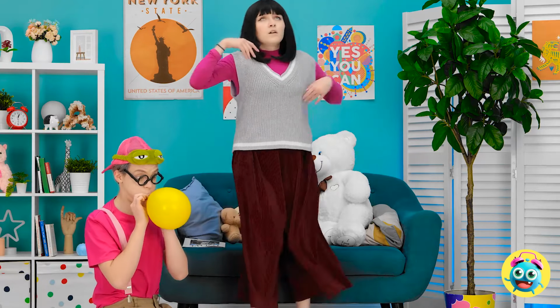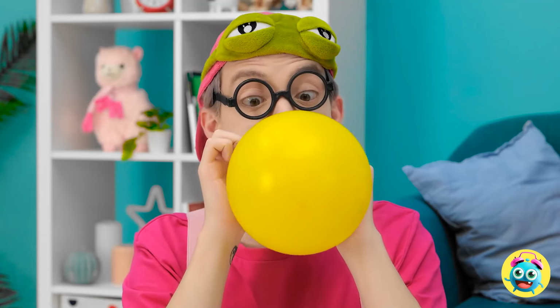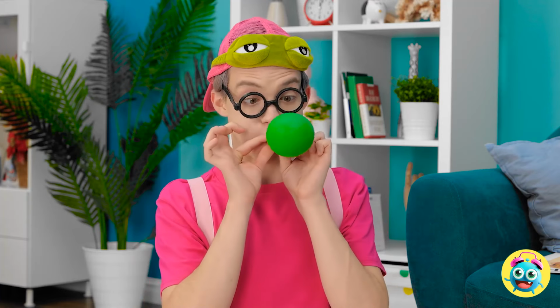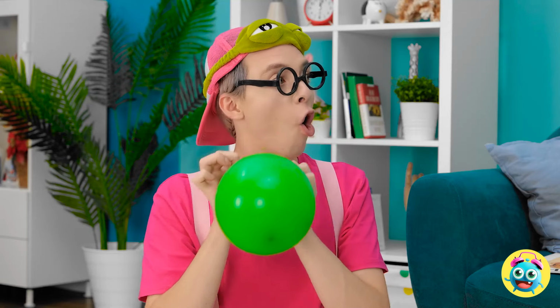We need to have a serious talk about wiping after you go to the toilet. Matthew? Can't talk. Too busy. Oh, at least he can't make a mess with a balloon. I wonder how big it'll go. Whoa! Ouch! Be careful, Matthew! Sorry, but technically it was the balloon's fault. Let's try that again. This gives me an idea. I can use this to teach Matthew about using toilet paper.